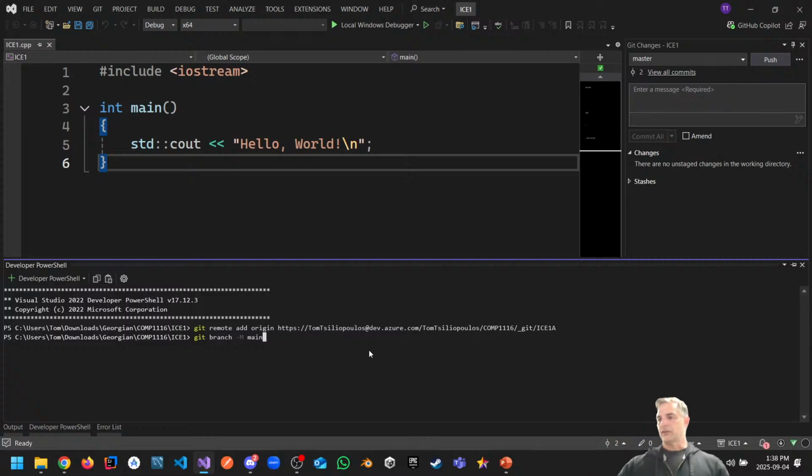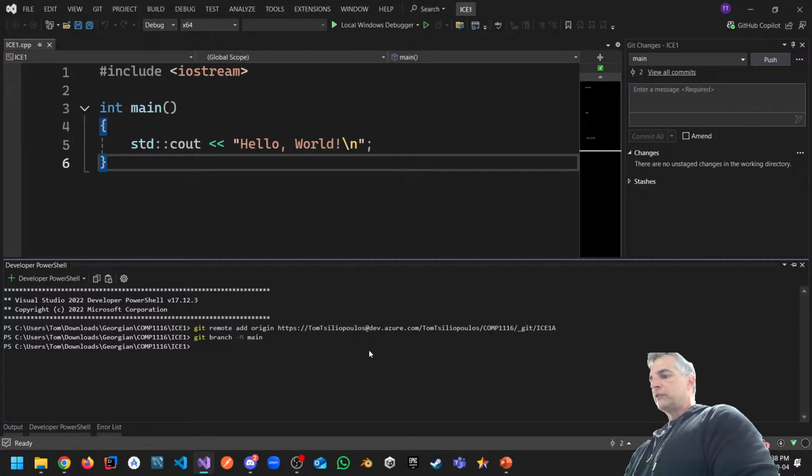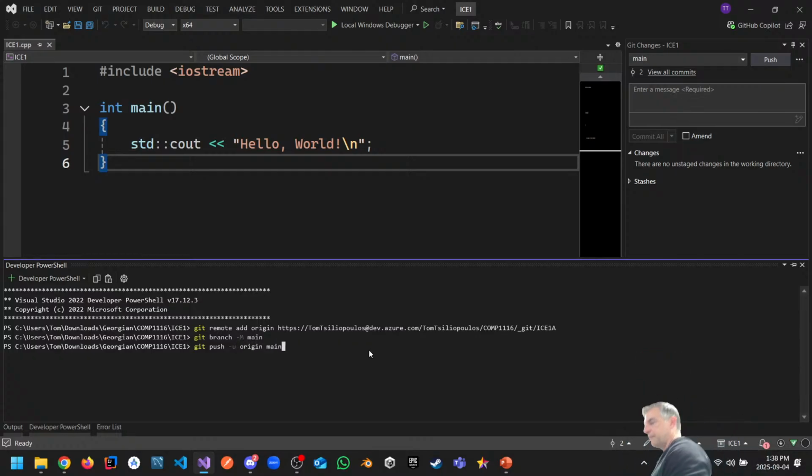So I've just done the main branch. I'm going to click enter. There we go, no error. That means we're good. Next, I'm going to push for the first time. I'm going to git push -u origin main. So what does this mean? Push is the verb.